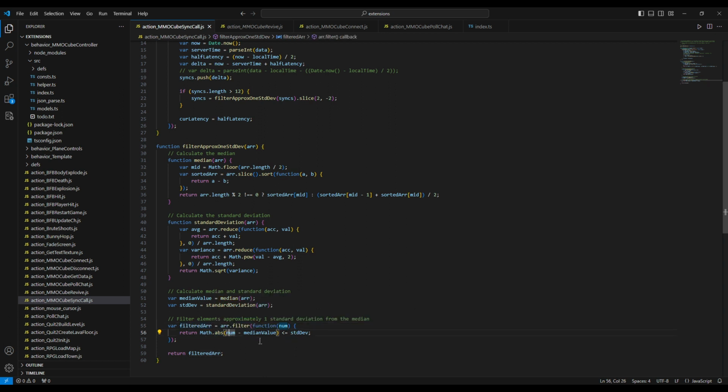So it just subtracts the median value from the current value, and it compares it with the standard deviation. In that case, if it's higher than the standard deviation, it's not added to the array. So that way, I'm removing all the values which are not correct. Let's say.